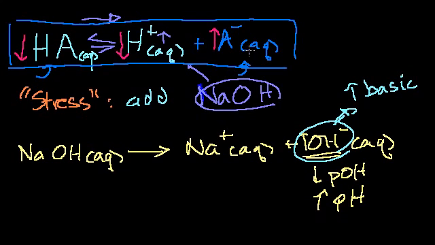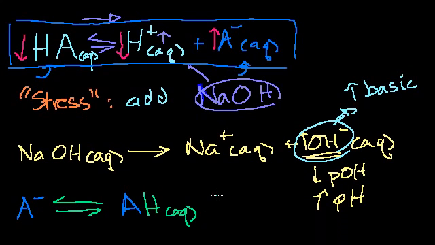If I just wrote this exact same reaction as a basic reaction, and remember, this is the same thing. So if I just wrote this as A minus, its conjugate base is in equilibrium with the conjugate base grabbing some water from the surrounding aqueous solution. Everything we're dealing with right now is in an aqueous solution. And of course, that water that it grabbed from is now going to be an OH. Remember, these are just equivalent reactions. Here I'm writing it as an acidic reaction. Here I'm writing it as a basic reaction, but they're equivalent.